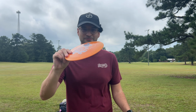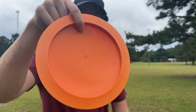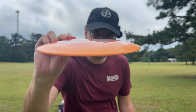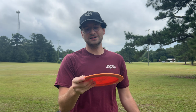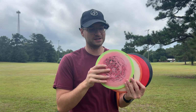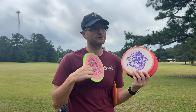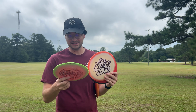And that's exactly what I did today. What I have right here is a 158 gram iBlend Faro, nice pop top on this guy, and we are gonna see if we're all stupid and lightweight discs are just the future for us AMs. What I have to compare it to is my stock Halo Faros. I love these things. I have always been a proponent of like 168, high 160s weights.